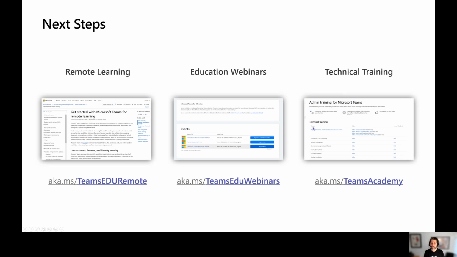This one is not education specific. This one is Teams all up. So we have Teams Academy. You see the address here. Hey, I want to learn more about security and compliance in Teams. I want to learn more about the upgrade from Skype to Teams. I want to learn more about live events, right? So not necessarily related to education as we focused today, but we still thought this would be a good recommendation for you.